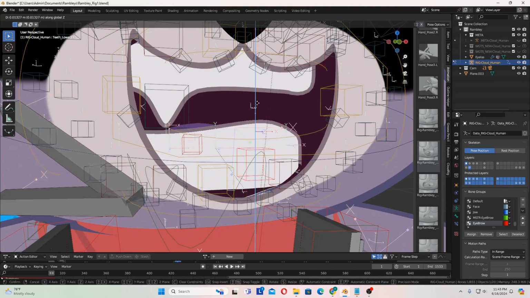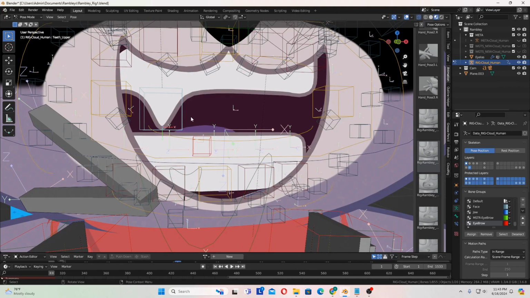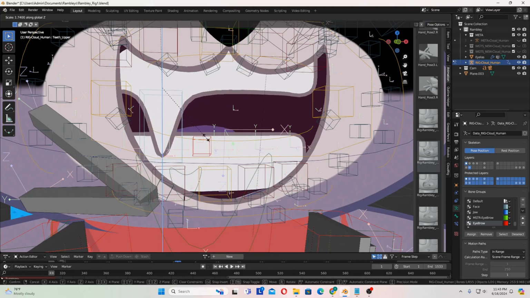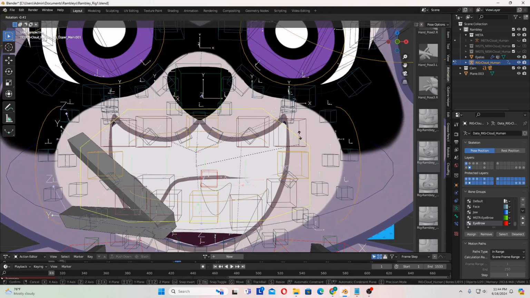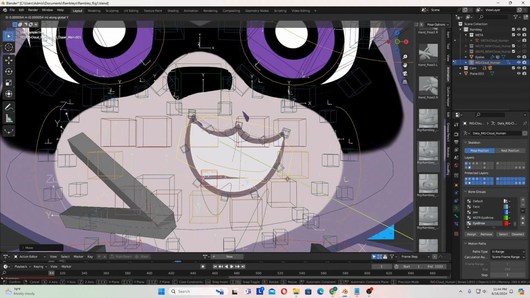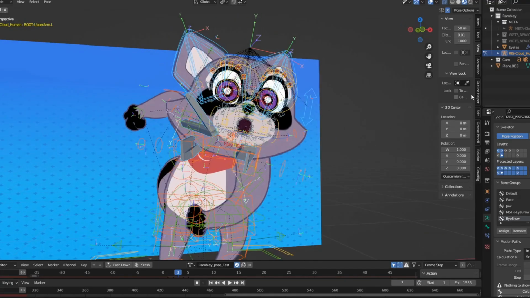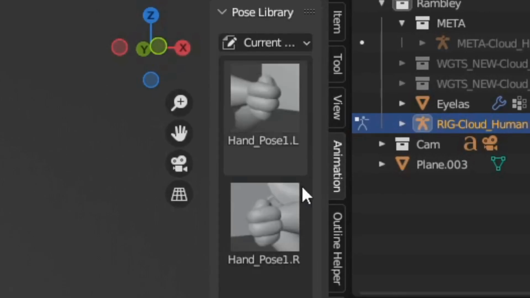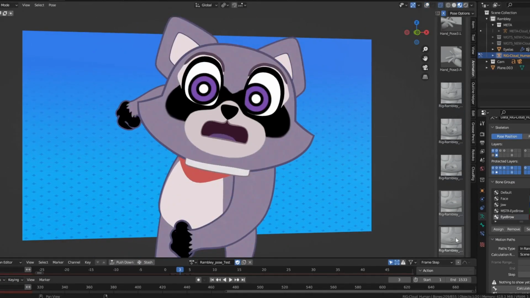These are the adjuster bones. And this one, you just need to scale to make it longer or shorter. This is the root bone. You can scale it and rotate it to make any shape that you want. Even if you aren't good at making faces, if you go up to here to the animation tab, you can see that there's a whole lot of poses. So you don't need to be good at it.